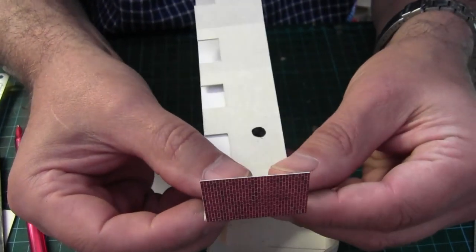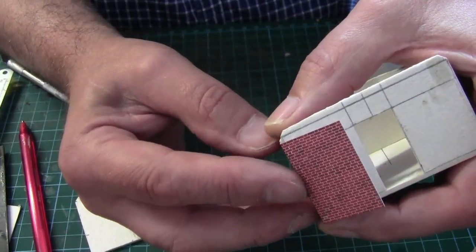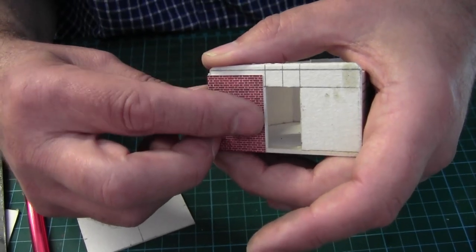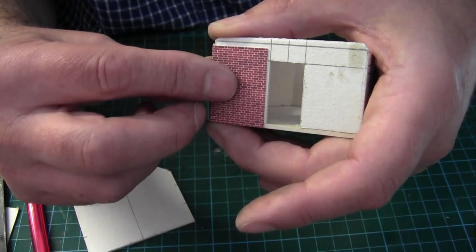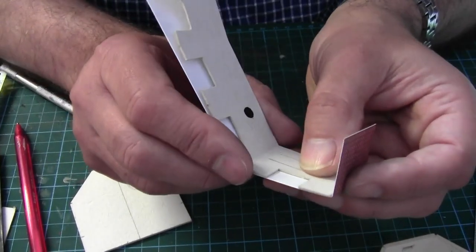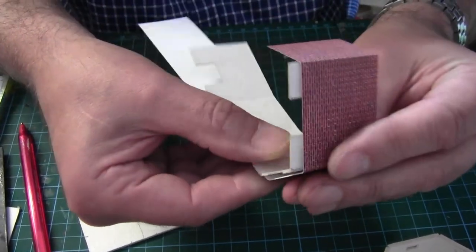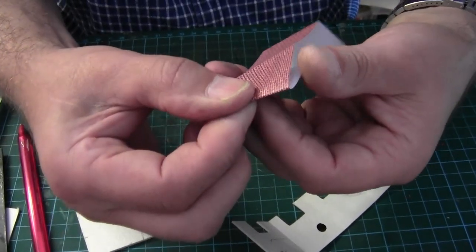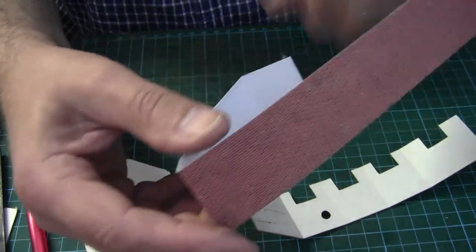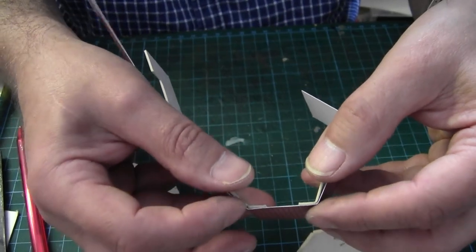Now we move on to adding the brick. So what I've done here is I have just temporarily placed that outer wall to the outside of the pillbox and then just folded this brick sheet over, so that's just a small gap there, about half a millimeter. And then we can put that down and start focusing on folding the brick sheet around the outer wall, one crease at a time. So make sure you get the crease there and then just fold it nice and neat and tight. But keep checking each fold as you go around, so that it ends up center every time.